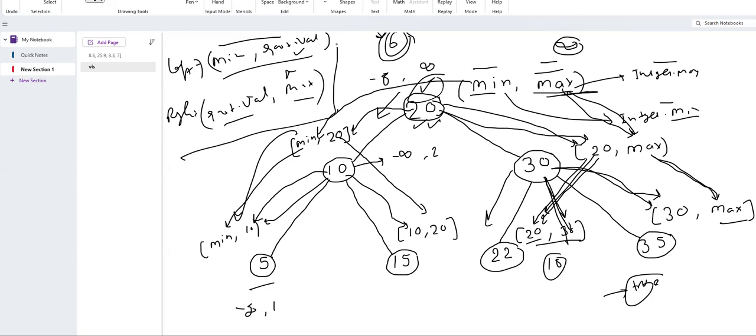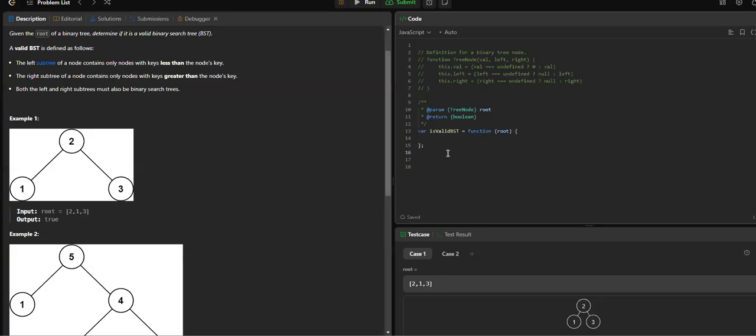We need to determine what should be the minimum left and the maximum right value, and then we can quickly solve this problem. So now if we know the solution, let's quickly write the program for this one. How can we write this? Let's write a function for this.